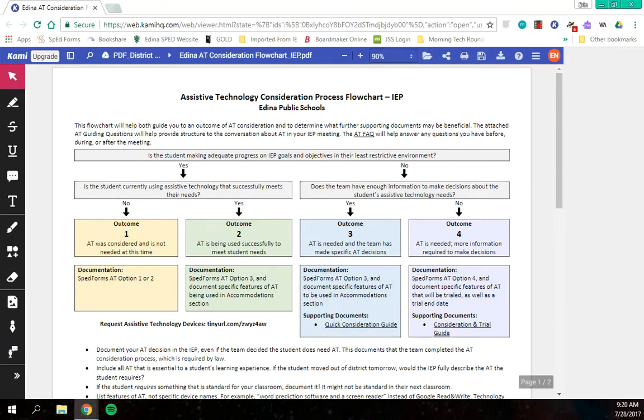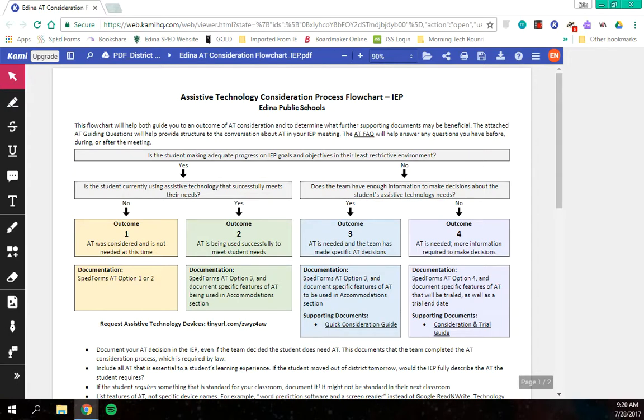then it's okay to go ahead and document that tool, because you've really done your homework, you've really done the trials and the testing, and you know that this specific tool has some features that are the only way we're meeting the student's needs. Then please go ahead and document that specific thing.